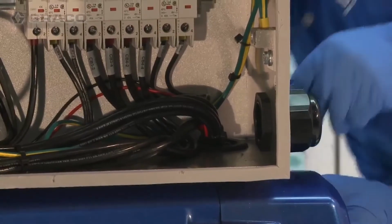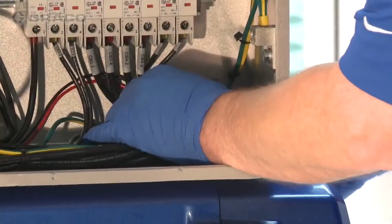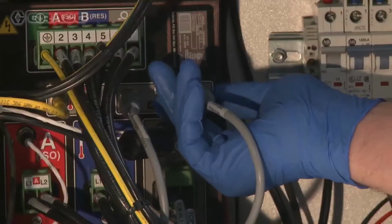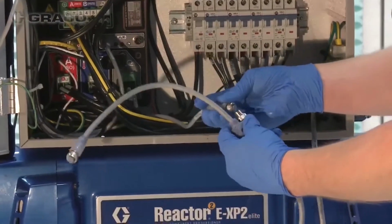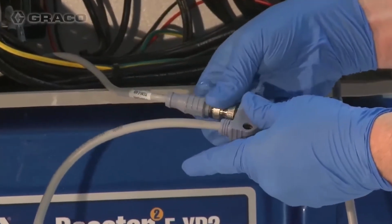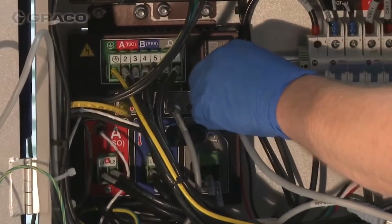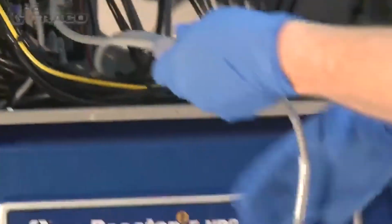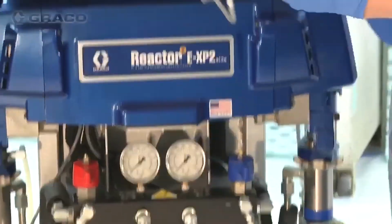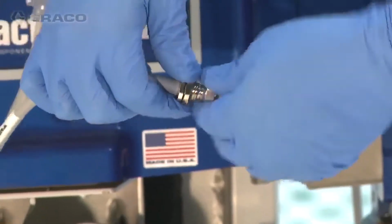Route the M12 CAN cable into the reactor 2 enclosure through the rear grommet. Remove the M12 CAN connection from its reactor 2 connector and connect it to the M12 CAN splitter. Connect the M12 CAN splitter to the reactor 2 M12 CAN connector. Connect the M12 CAN splitter connection to the M12 CAN cable connection.